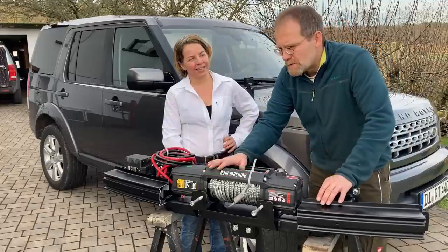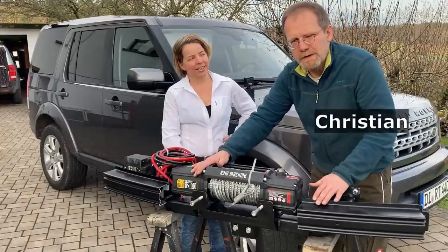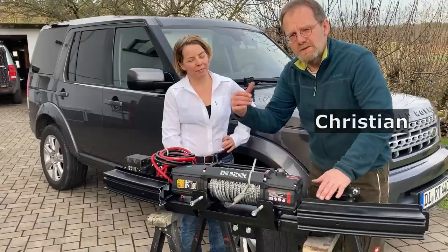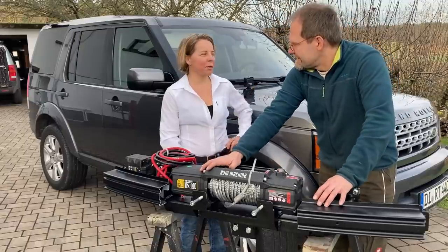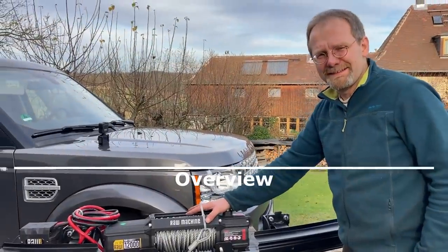In this episode, we're gonna manufacture the entire mounting bracket, cut the bumper, attach the winch, and install it in the Land Rover. But of course, not in our mall baller. So I'm back behind the camera where I belong.